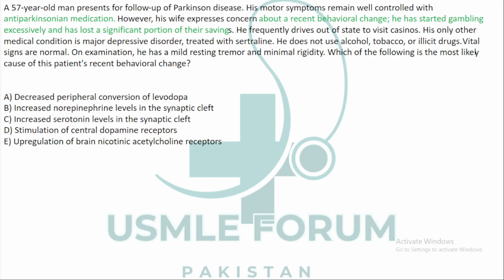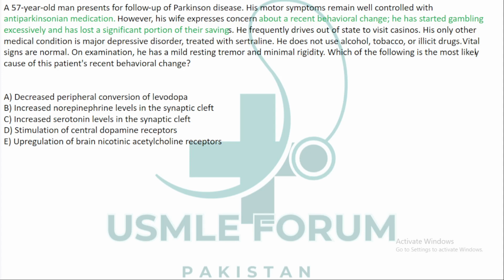So, compulsive gambling in a Parkinson's patient whose motor symptoms are stable. So what's going on? Parkinson disease and dopamine agonists. Now let's talk about this. It's very interesting. Parkinson disease is characterized by dopamine depletion, right? You and I know very well that it's caused by dopamine depletion in the substantia nigra pars compacta. So that affects motor control via the nigrostriatal pathway, right?